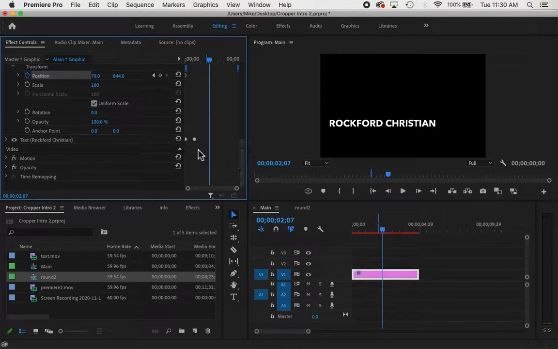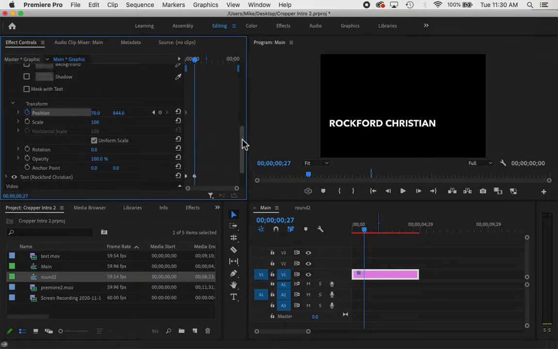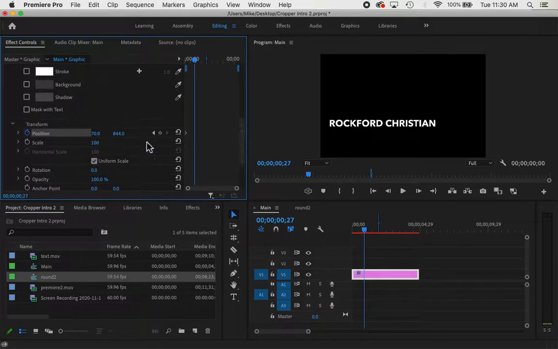And one thing, I want to coordinate this with my other text. So you can see that there's a little circle there. I'm going to just move my playhead so it lines up with the circle of this other text because I want them to both come in at the same time. And now I'm going to set the position of my subtitle. And so we can just check that out. And there we go. I'm going to go through it a few times just so it's a little smoother. There we go. So that's looking pretty good.